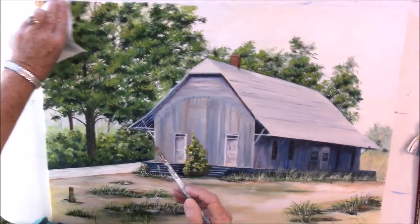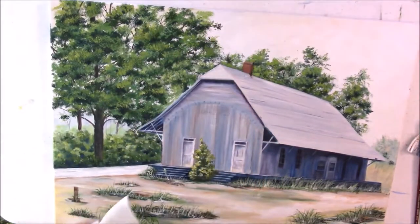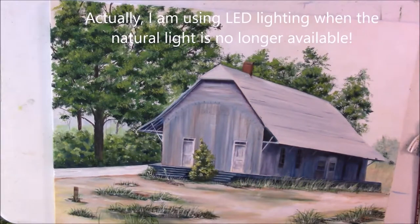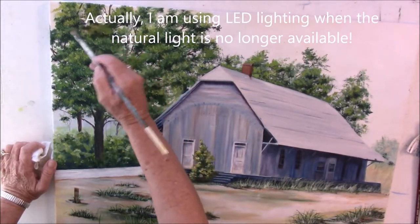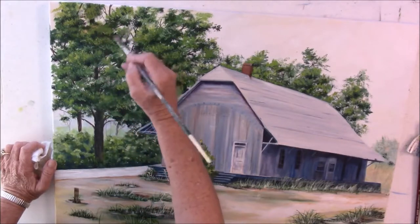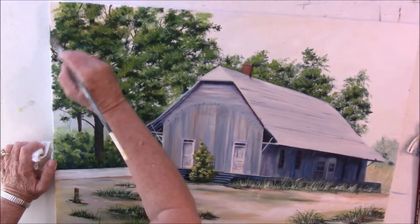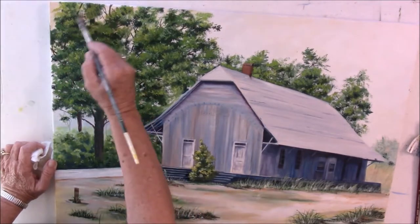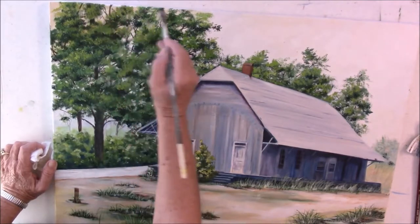In addition to that, when the sun has gone down, I'm using incandescent light. So that's problem two. So just bear with me. I will certainly show a photograph of the finished product, which should be both straight and correctly lighted.